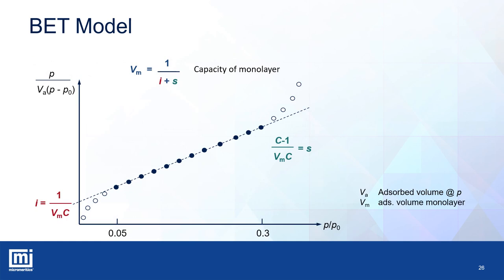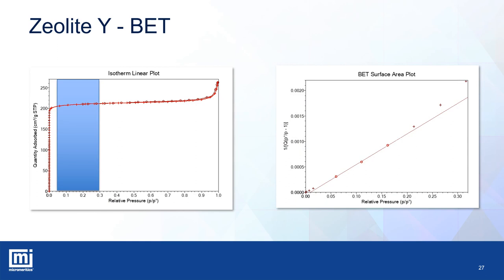The BET plot is important. Note that linearity does not apply to the whole range of the isotherm. For data reduction, the linear range must be chosen — typically between relative pressures of 0.05 and 0.3 for nonporous, meso-, and microporous materials. Strictly speaking, BET is not applicable for microporous materials. What we typically observe when applying the classical BET range to microporous materials like zeolites is a negative intercept with the y-axis, resulting in a negative C constant, which is physically impossible. We also see that the isotherm is already saturated in the considered range, so the monolayer would have been established at lower relative pressures.